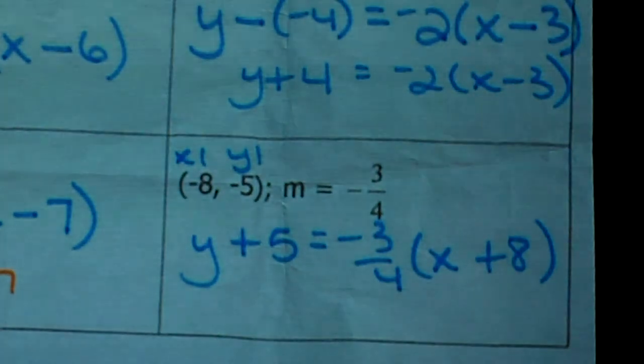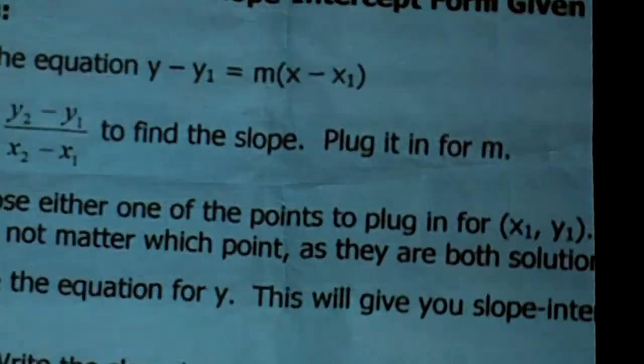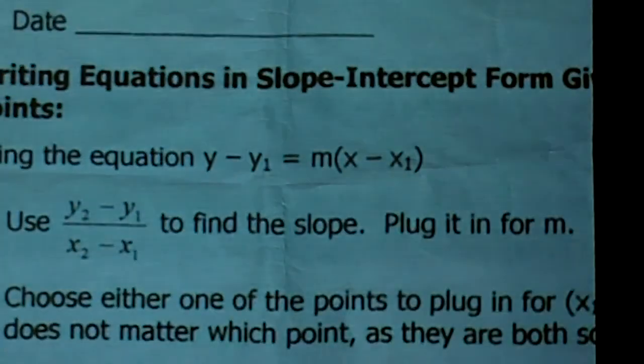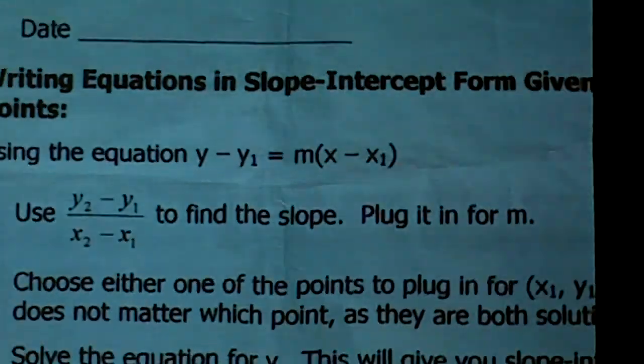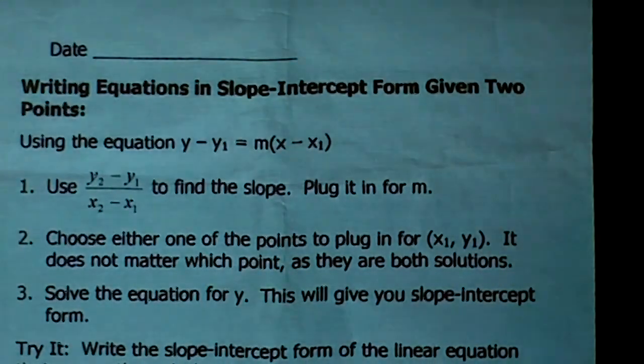Okay, so that's step 1, being able to take a slope and take a point and plug it into that equation. I think the subtracting the negative is the biggest error people make with that, so just be really cautious of it. The next thing I want you to be able to do is write equations in this form if I give you 2 points. So I do give you some instructions for this process. Let me zoom out. Sorry, I'm going backwards. There we go, and you've got this in front of you too.